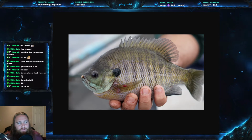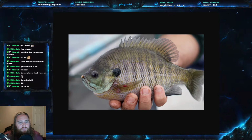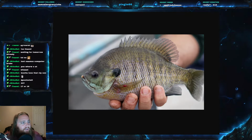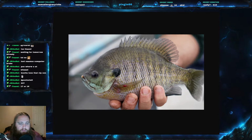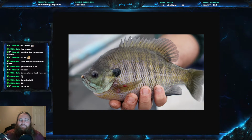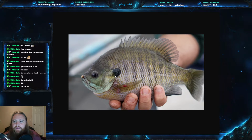I don't believe they were very common in the coastal states of the Atlantic side, especially when you get farther north. But towards the mid-range they were. And of course, we have transplanted these everywhere in the world. And we'll get into that a little bit. Now, as far as identifying this fish, there's a couple of ways. There's a couple of different keys you can go by.